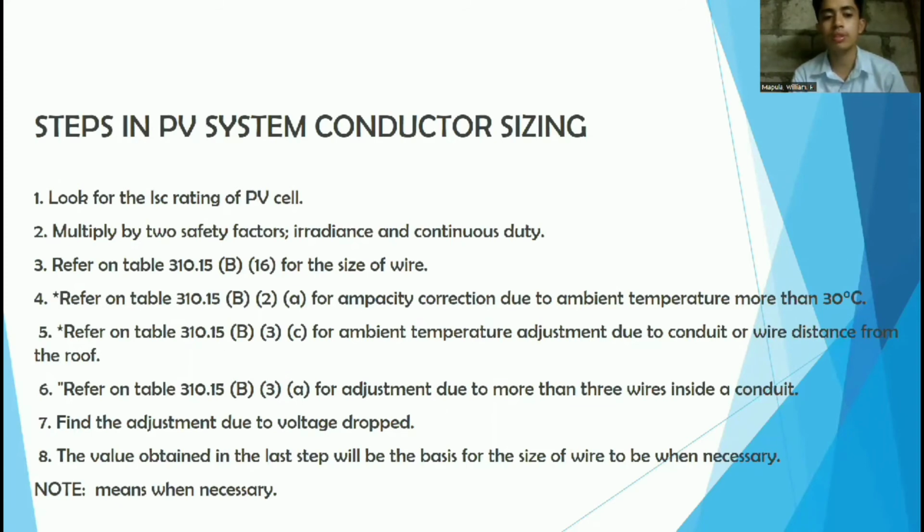Number 6 refers to table 310.15 B3A for adjustment due to more than 3 wires inside a conduit. Number 7, the adjustment due to voltage drop. Number 8, the value obtained in the last step will be the basis for the size of wire to be used when necessary. Note, means when necessary.